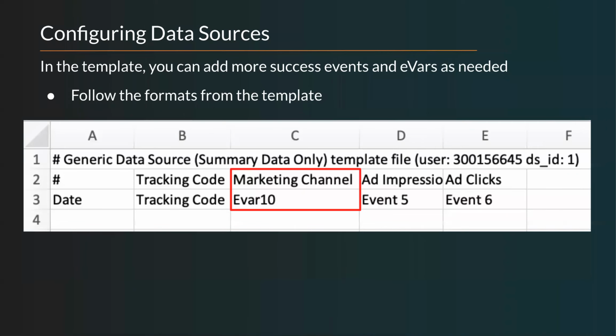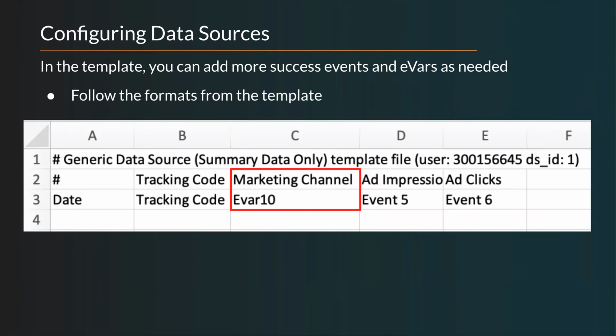There's a couple rows, and the bottom row is kind of the eVar number or the event number. I have found that the way that Adobe does it, there is kind of a strict structure there. So you want to definitely test this out in dev and make sure that you're putting in the right things. I don't think the order of the columns matters, but for some reason they always put the date, then the eVars, then the events. So I just stick with that.